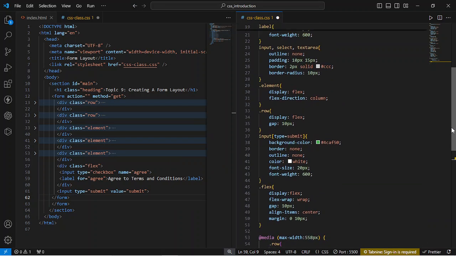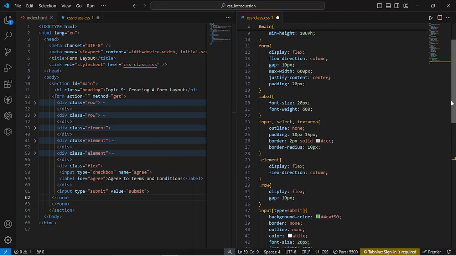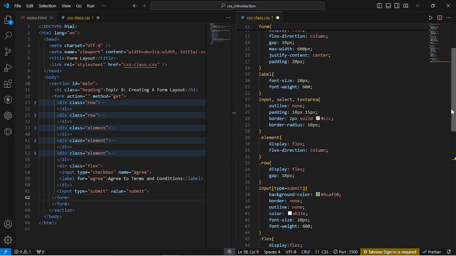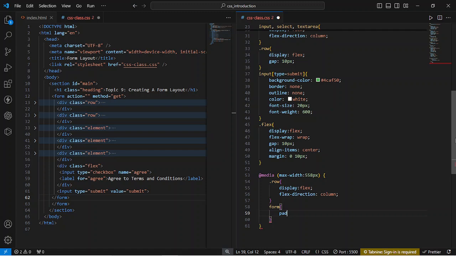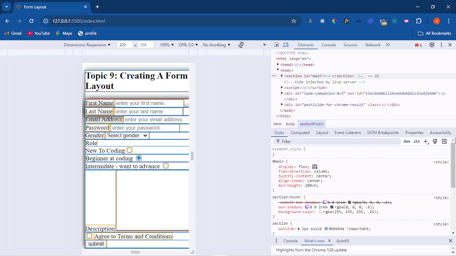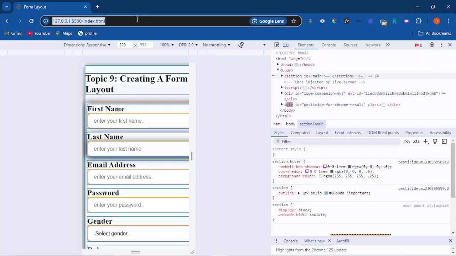Giving it a padding of 20 pixels is too much. Let's try to give it a padding of 5 pixels. 5 pixels is okay here.